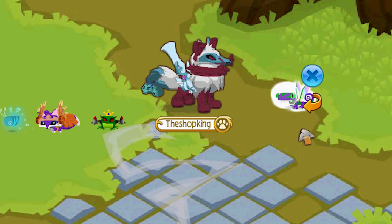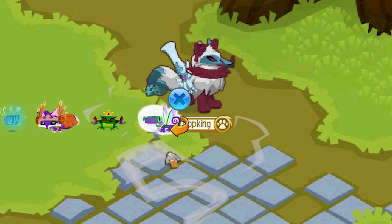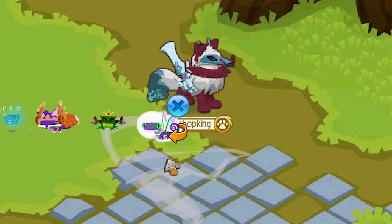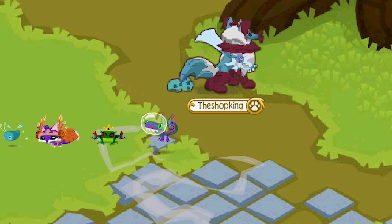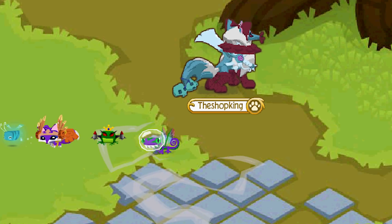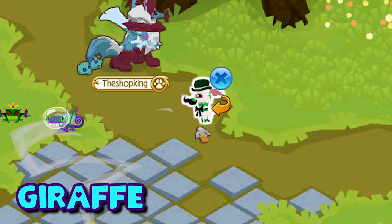The gecko left and then came back in 2017 in the diamond shop — they cost three diamonds. I like geckos so I really like the pet gecko a lot. Let's see what his action is — he just does a little jump. Okay, let's take a look at the pet giraffe — this guy came out in 2014.